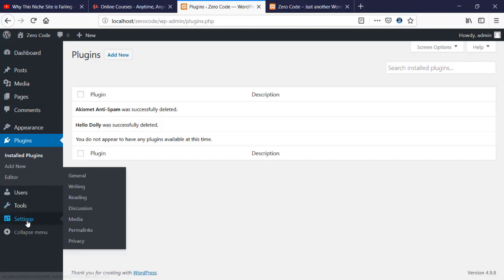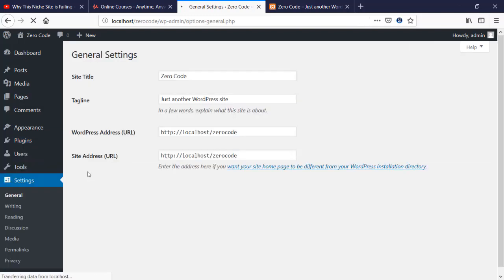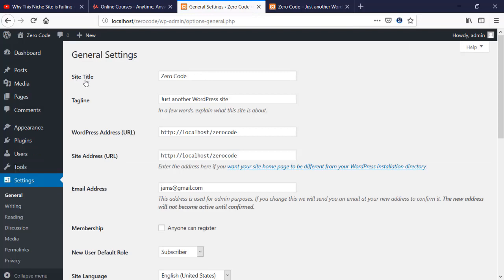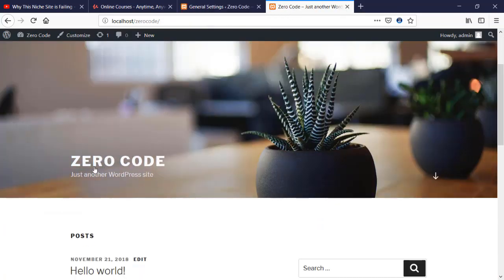And next we are going to come to Settings, and we have General, and you can see that we have the site title which we wrote in the process of installation, but the tagline was not there. We are going to change the tagline. You can see we have the title "Zero Coding" and "Just another WordPress website".